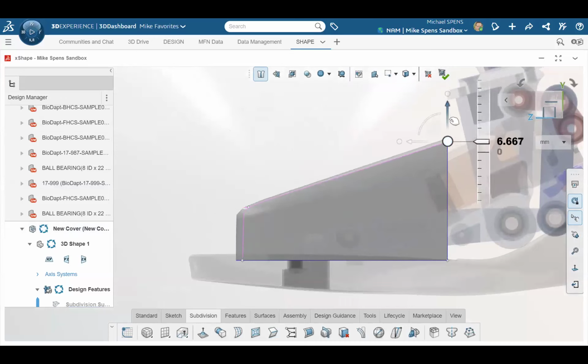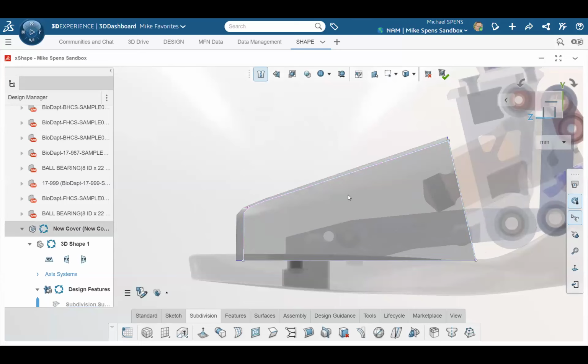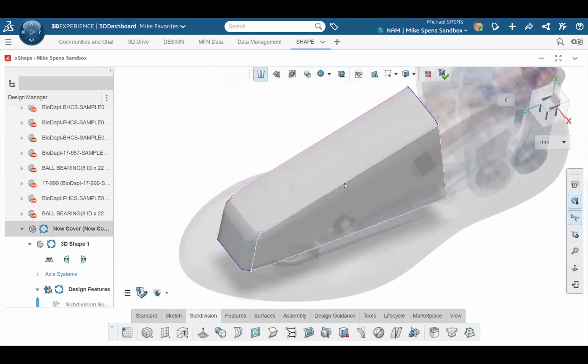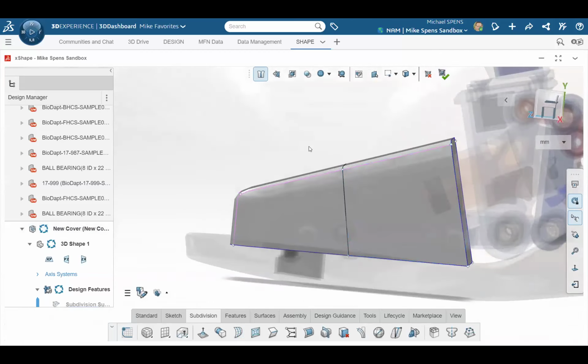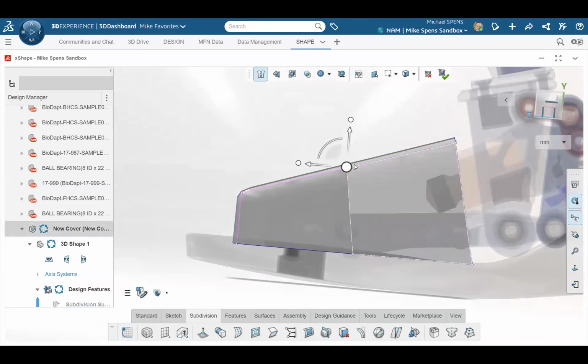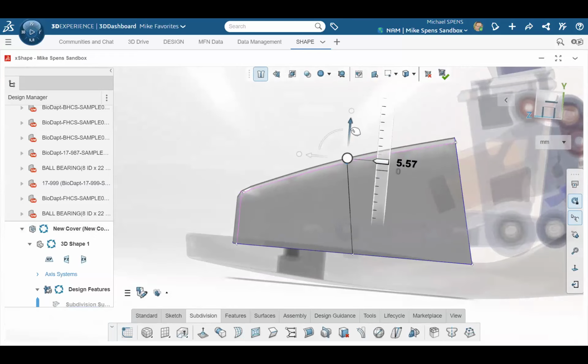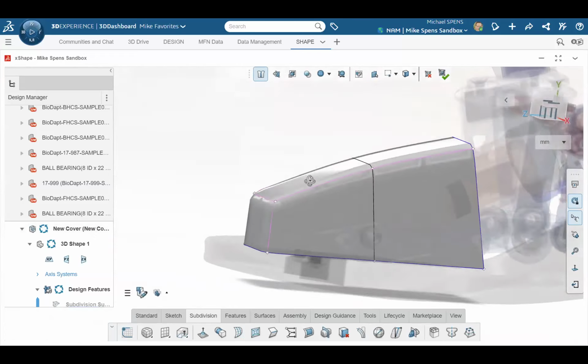Actually, I want this a little higher. I don't know, maybe we need to kind of pull this back a little bit. But I also want to curve in the middle here. So maybe I'll add another subdivision around this edge. So that'll divide that perpendicular to the edge. So maybe we'll do, I don't know, a little curvature. Okay.